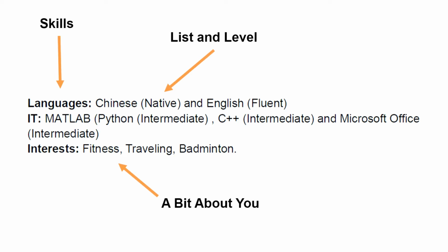So when you lay out the languages, make sure you say to what level you're at. Just as a guideline, you want to be business fluent and above. If you're not business fluent, don't put the language on your CV. I've had a couple of candidates invited to interview for roles and they don't speak the language.